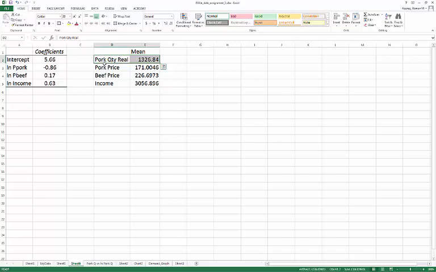I'm going to leave it, but we're going to build in a function here that is our predicted demand. Okay, and so we'll just call it qpork. Let's call it qp pork, so the quantity predicted of pork, and we'll build that function. And so let me step over to your handout from this week just real quick so I can show you what the function is going to look like.